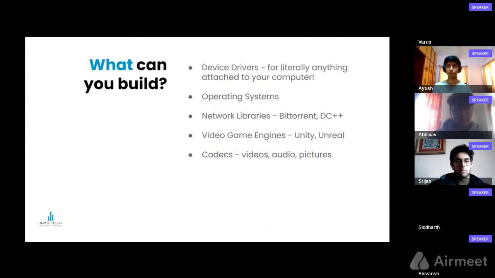Right. So I've given you my word for it that, hey, this is quite not obsolete. So what can you actually make with it? Well, first of all, device drivers. Have you guys wondered how you just plug in a mouse into your system and all of a sudden it knows, hey, this is a mouse? Or you plug in a keyboard and you press any letter and you say, wow, the letters are on the screen. So how does your PC actually know that this is a keyboard that I plugged in and if I press a certain key, it has to do this?